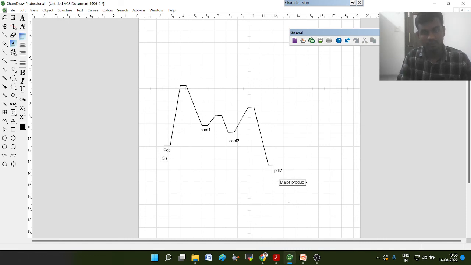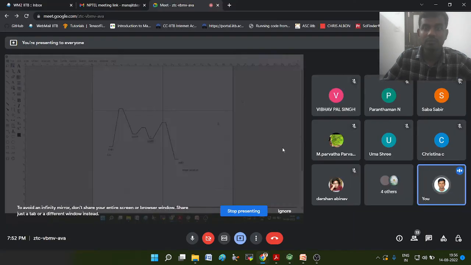In terms of the Curtin-Hammett principle, the conformation which is more stable is giving the major product. The conclusion is that conformation 2 is more stable, with no gauche butane interaction, it has a low energy transition state, and it will give us the major product. So this is the typical Curtin-Hammett situation, one type of situation where the major conformation is giving the major product. Now come to the second question.